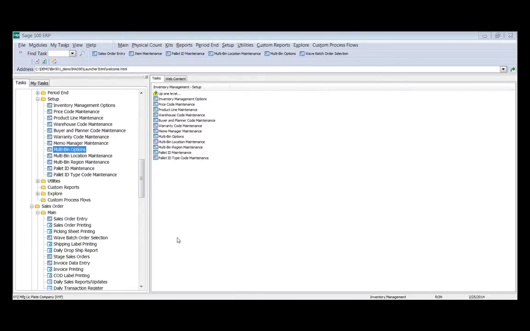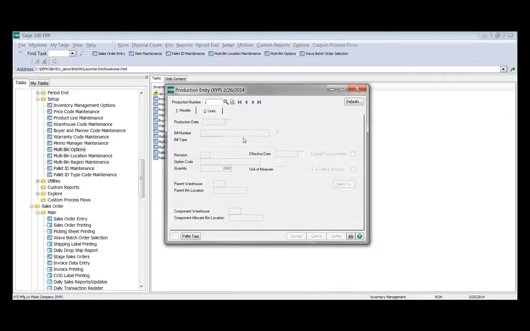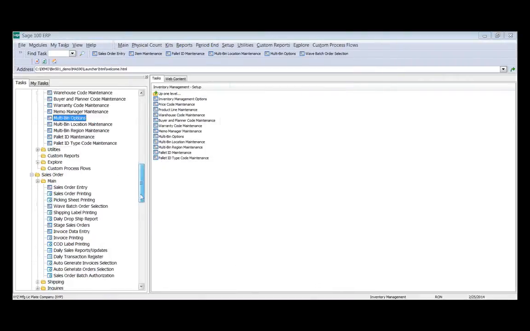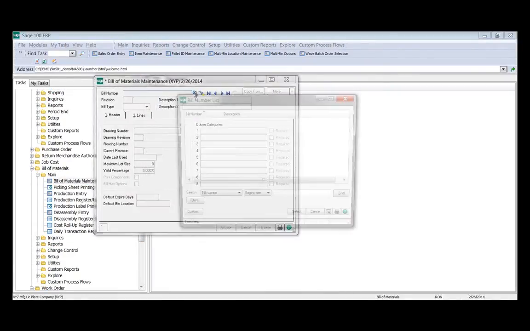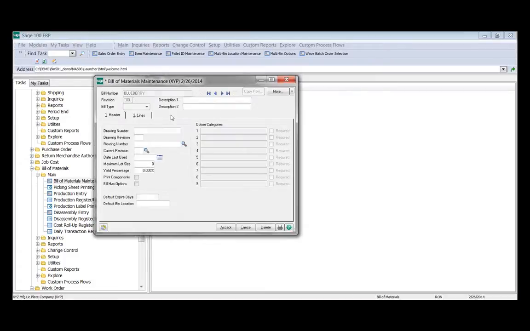Select a location right in your bill or your work order, so that it will go exactly to the location you want it to. Before I select the bill here, I'll pull it up real quick. I'll pull up Blueberry, and I use this sometimes. If I want to track the expiration date, I can default the calculation of when the goods expire, and that might be 90 days out.